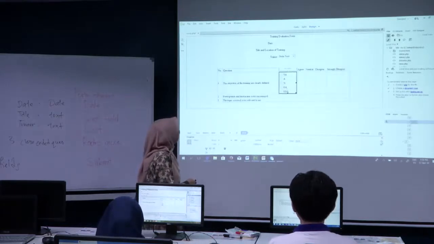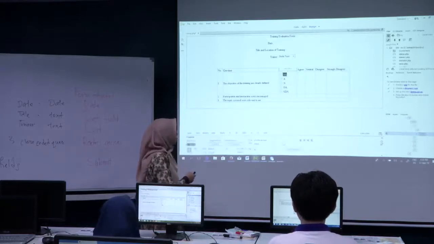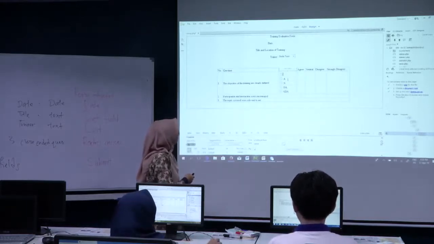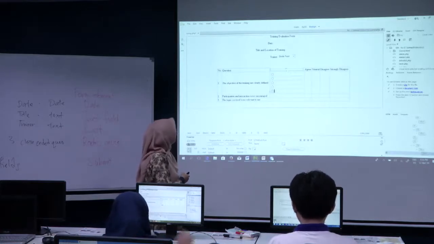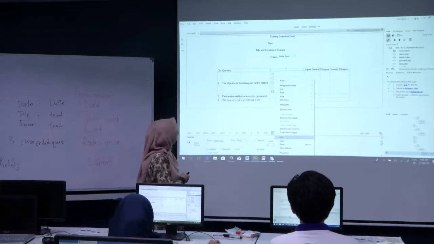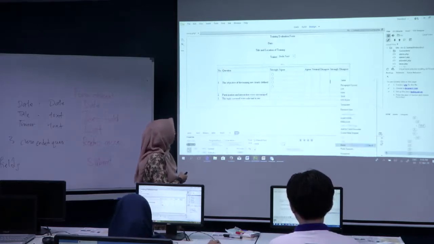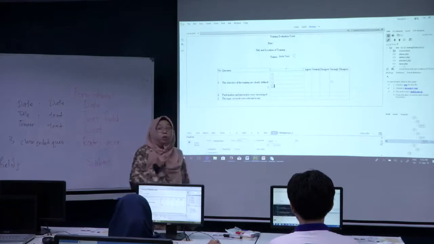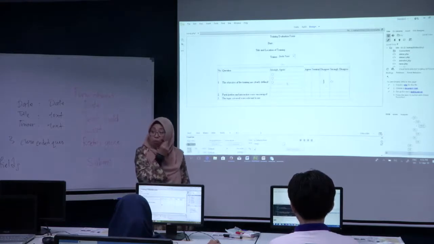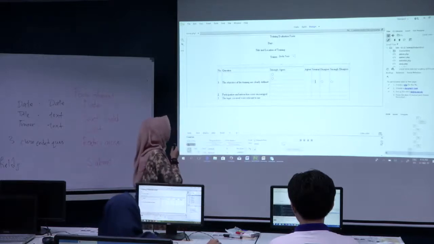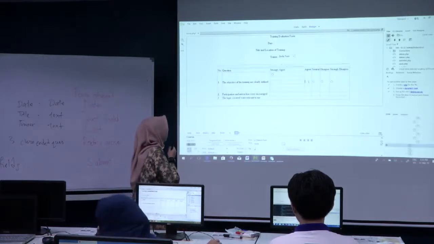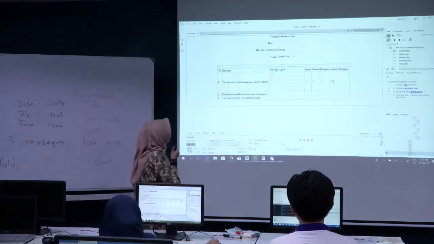Okay. How to move then? Current phase. Okay. Remember why we need to cut and paste? Because behind the bullet is coding, isn't it? Okay.